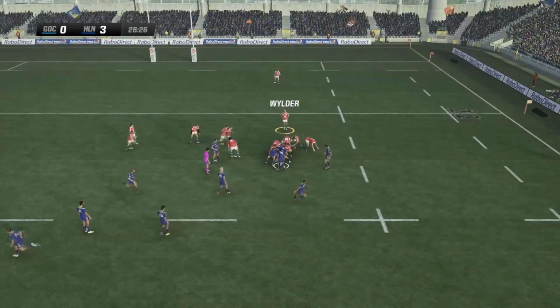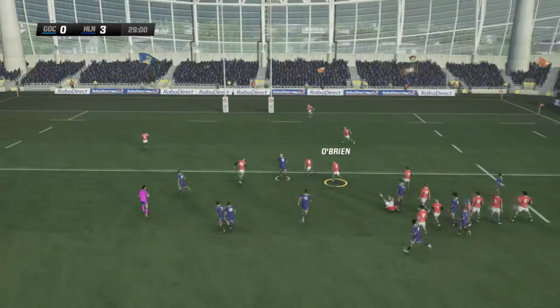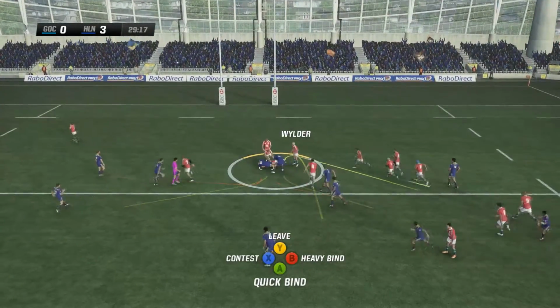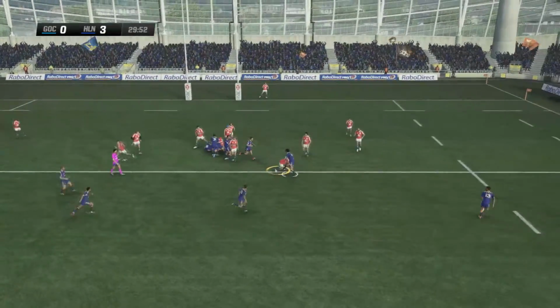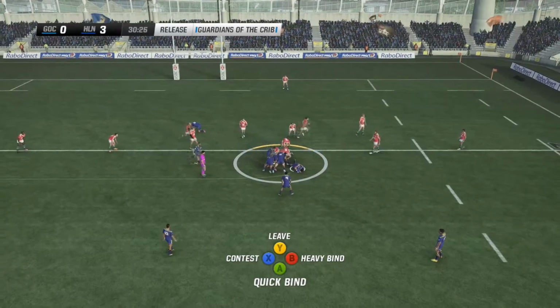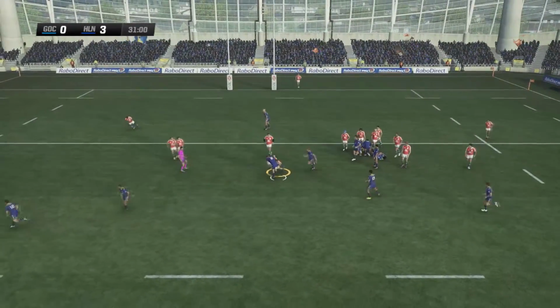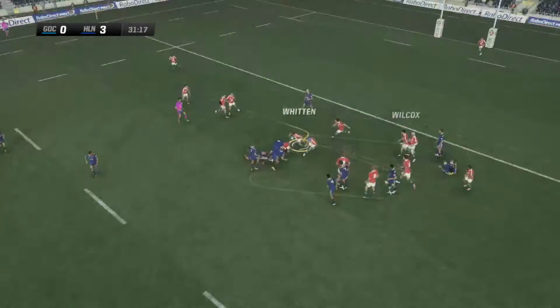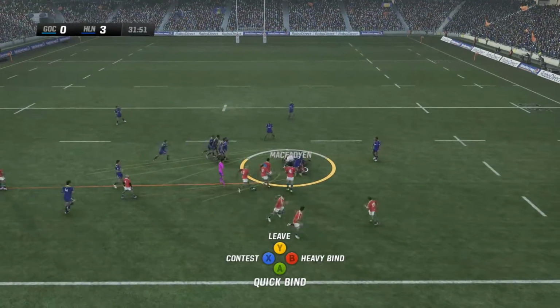The Highlanders have jumped on and they've stolen the ball back. Here's Aaron Smith. Cuts around the corner for Hardy inside to Reddish. And Mark Reddish into the 22. We got another 3 on the board here for the Highlanders as Ainley gets a big tackle on him. Beautifully done from O'Brien. Aaron Smith. Oh, Coltman now gets down to a big tackle from Whitten. And Whitten gets a bit of a runaway as well.